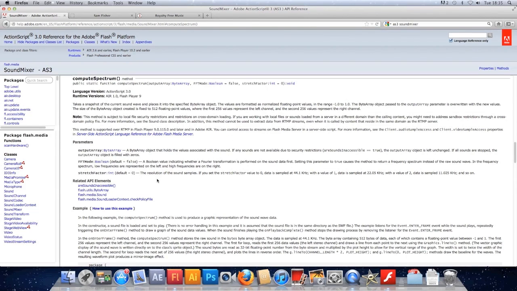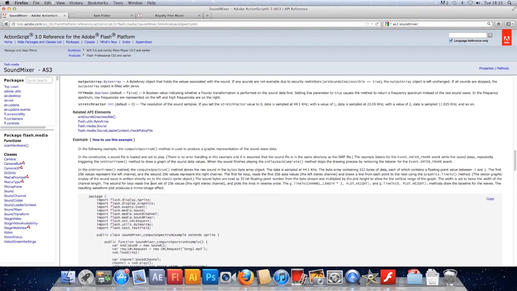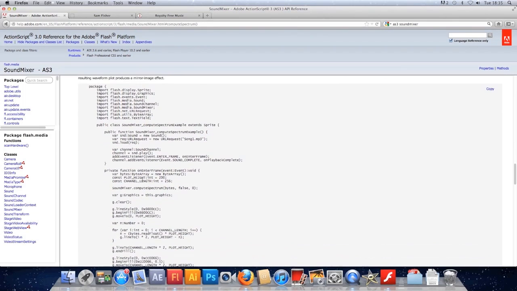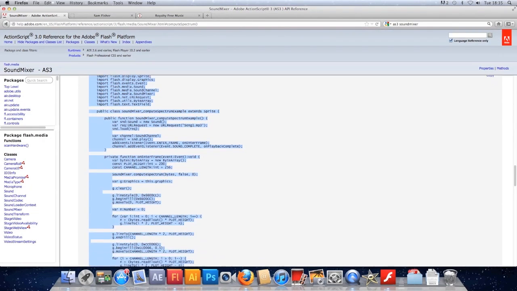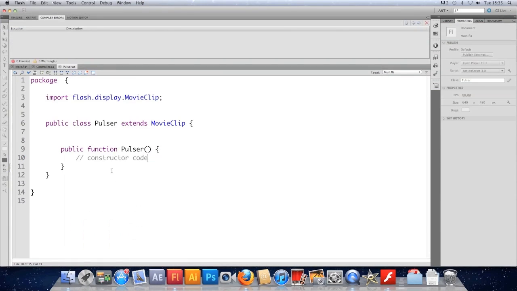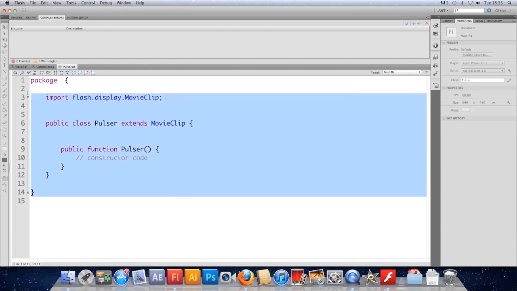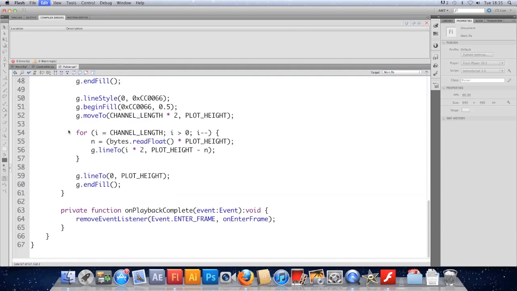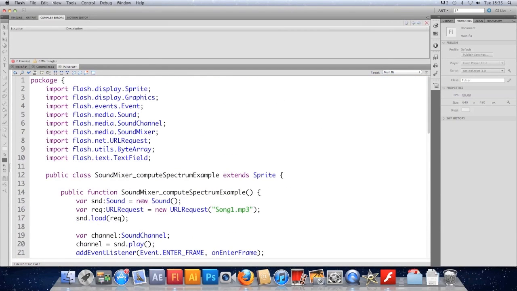So feel free to read through that. I'm not here to give you the information that's already there. You can read that straight from it. But what I am interested in is their demo of it, which even in its own right is pretty awesome. So we're going to copy that, go back to Flash, and just to show you what it does, I'm going to replace my entire Pulsar code with it, paste it straight in, and just rename the class to Pulsar.